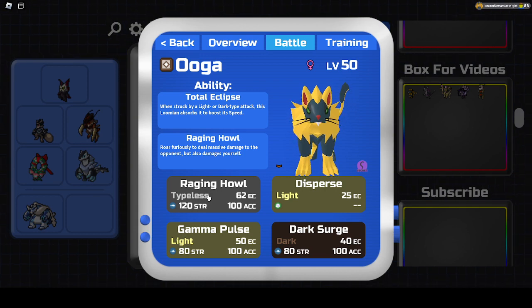Raging Howl is just to deal with certain Loomians that you cannot hit. For example, if you're fighting another Total Eclipse, then this is why you want Raging Howl. Disperse is just to boost your range attack and accuracy. That doesn't really make sense because I don't think you miss with any of these moves. Gamma Pulse and Dark Surge hit a lot of typings, and I mean a lot. Let's move on to the UPs.